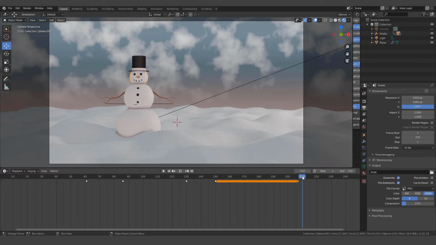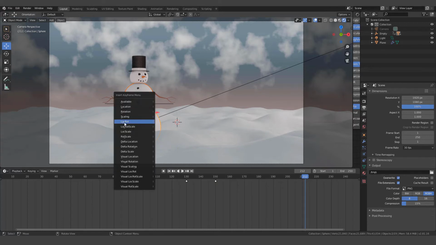Let's go a little bit further. It doesn't take very long to turn your head. And let's hit RZ. And he's going to look over this way to see which way he's going to go. Let's hit I, location, rotation. Okay, that looks pretty good. Now he's going to turn his body, which is the top and the bottom. So we select the chest, shift select the bottom snowball.